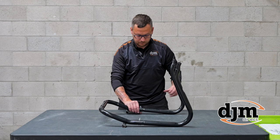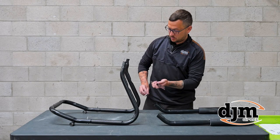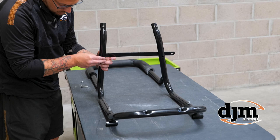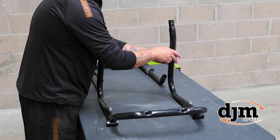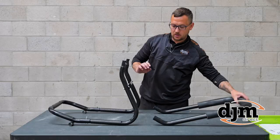Next step, we're going to put the handle on and the brace support for the frame. We're going to use the smaller bolts for the brace support. Again, just do it finger tight. On this part, we're not going to put the bolts in just as yet, because that'll be on the next step.